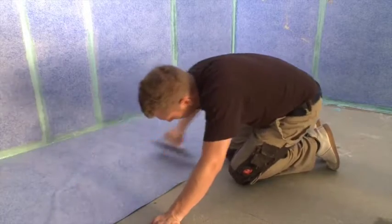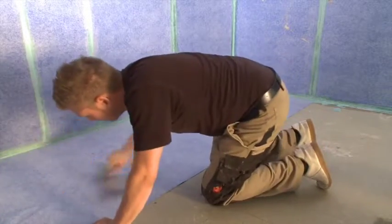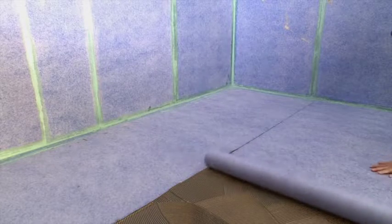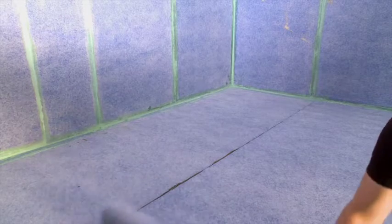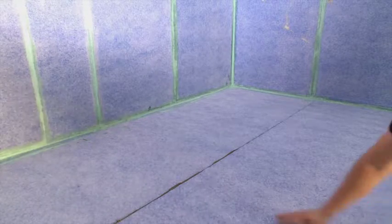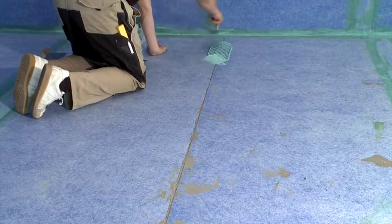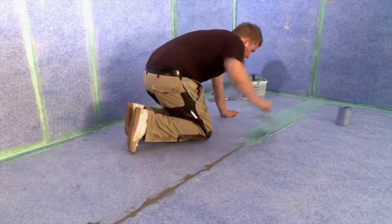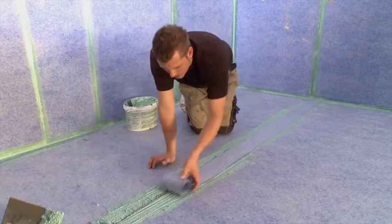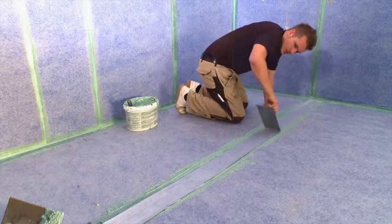Although the wall sections can be overlapped, it is recommended that the floor sections are abutted and a joint sealing tape is used. Follow the same technique described earlier to treat these seams. Generously spread the liquid sealant over the seam. Roll the sealing tape in place. It can be adjusted if necessary. Use the trowel to remove the superfluous sealant, leaving the area smooth and even.